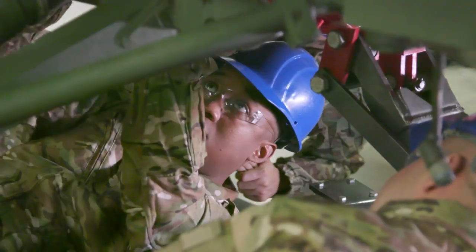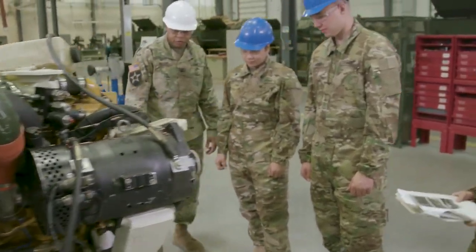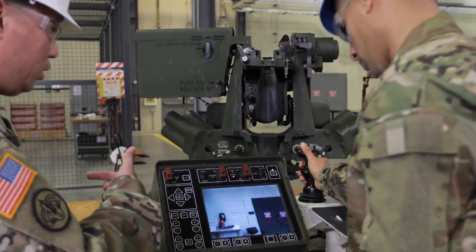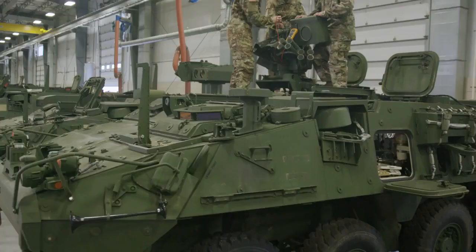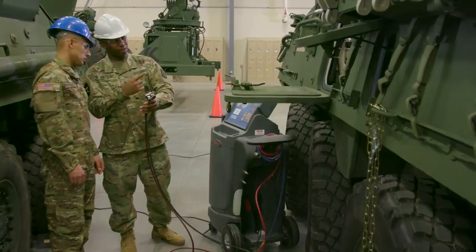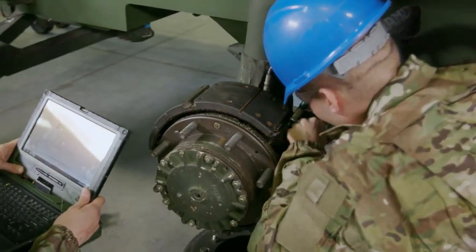A good way to get your foot in the door of mechanics. You meet a lot of new people and learn a lot of new things every day. In the mechanic field, you can never stop learning — there's always something new to learn, and if you love to learn, this is the job for you. Being highly respected members of the combined arms team, soldiers in the Stryker Systems Maintainer MOS may be counted on to keep the Army rolling.